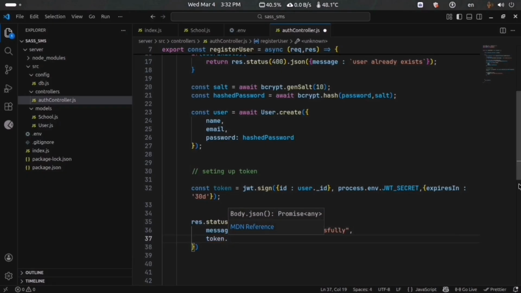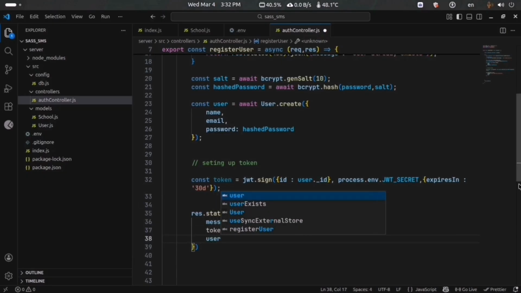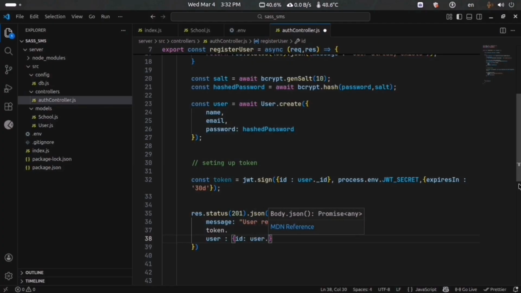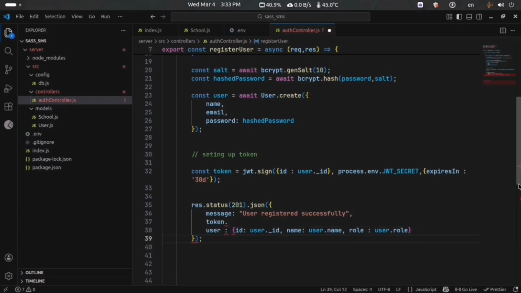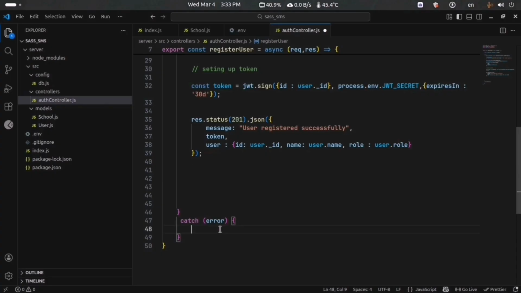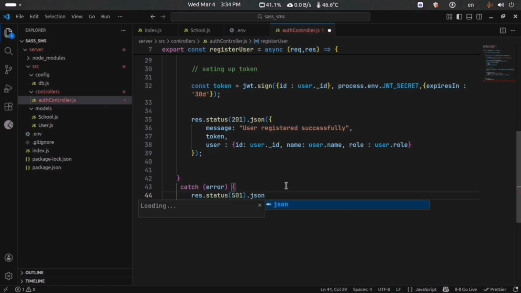After it, token, user: id is equal to user._id, name: user.name, role: user.role. If error, inside catch block, res.status(500).json, message.